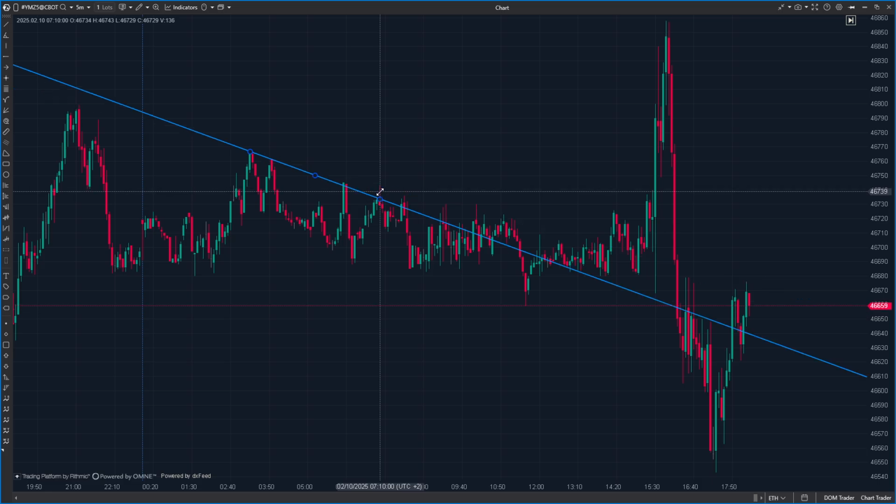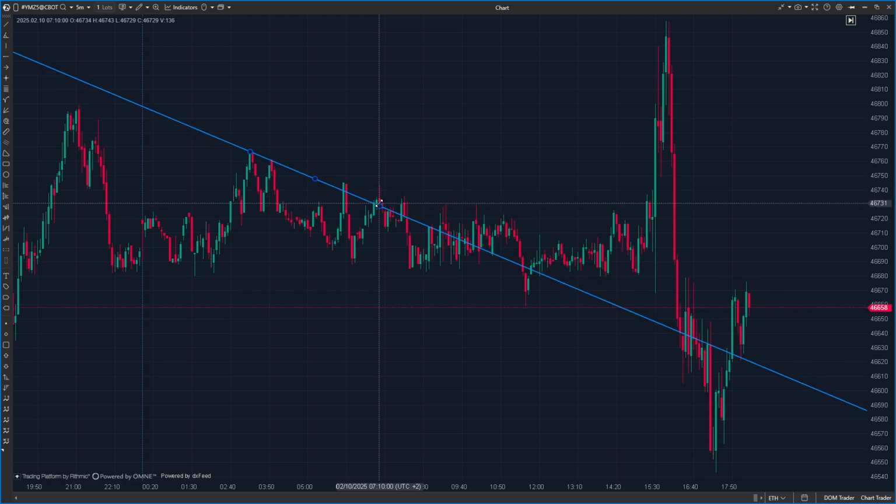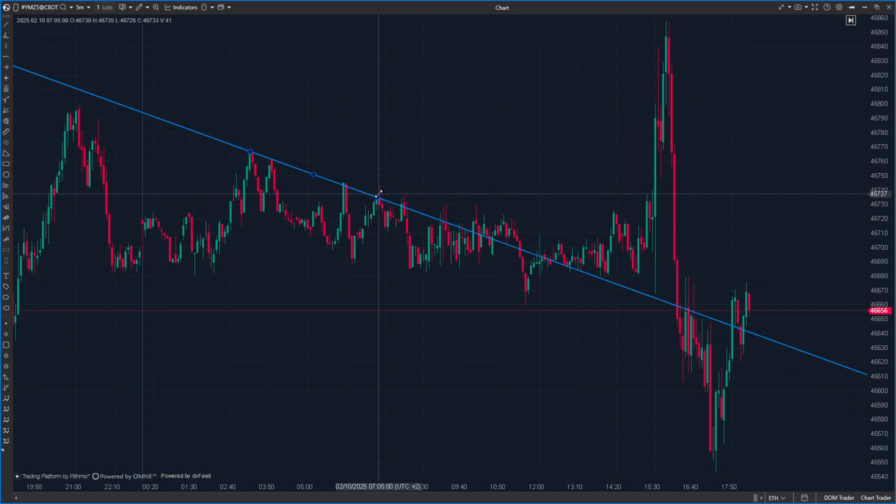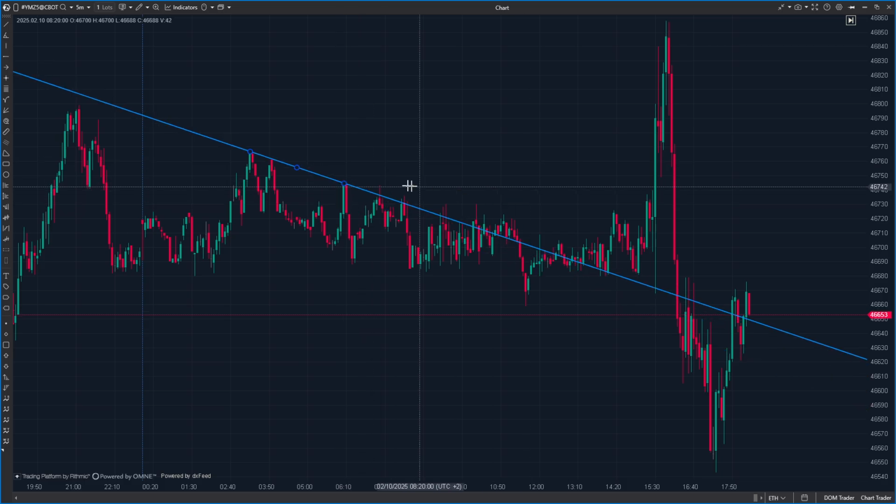It works for high, open, close, and low. I'm still holding the left mouse button pressed, and I can basically just select it, high, open, close, low. Okay, it's useful.